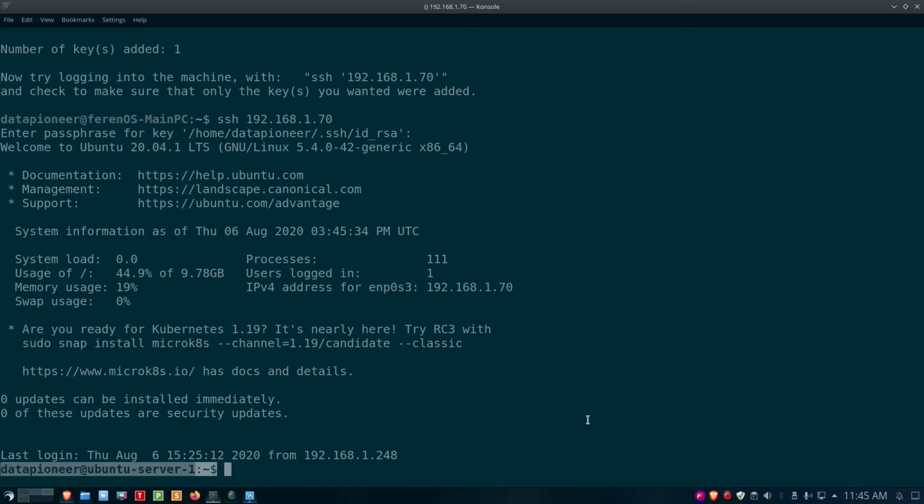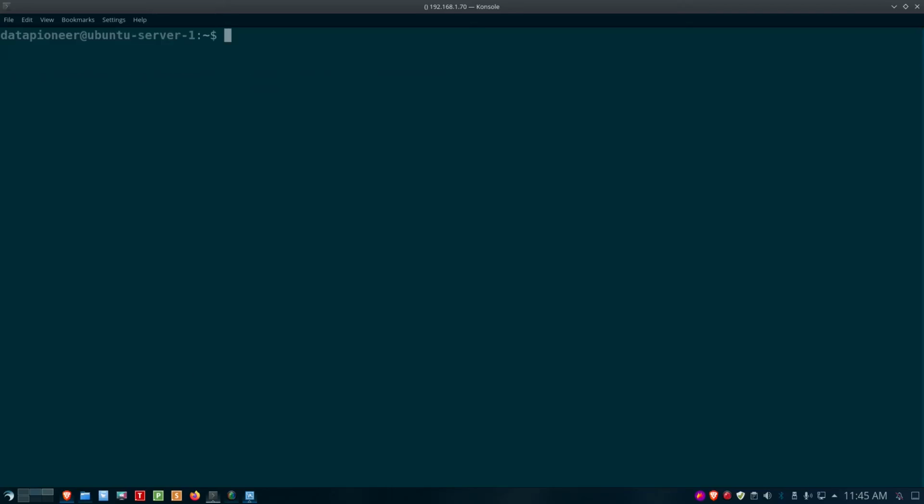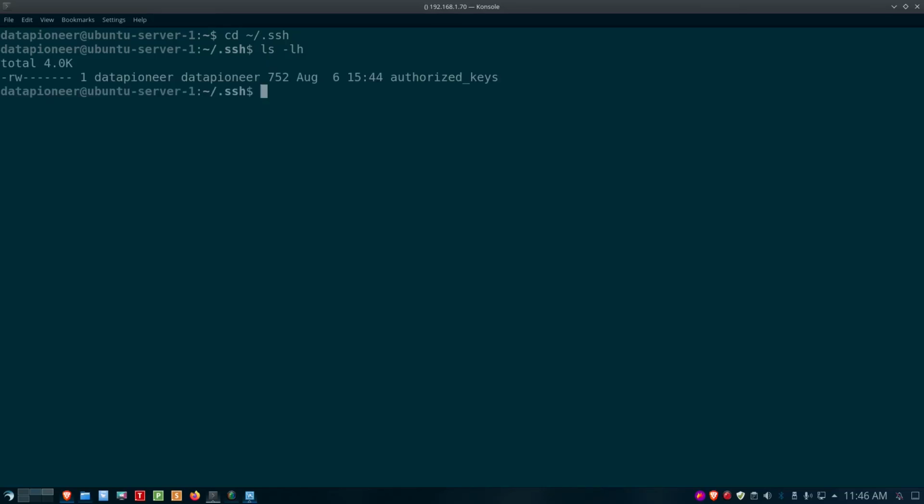So let me clear the screen, and let's take a look at the location for where keys are stored here on the server. So let's change directory to the home directory, to the same hidden .ssh directory on that server, and let's do a listing of that. And you'll notice that there is a file here called authorized_keys.